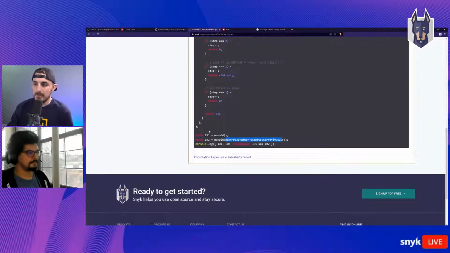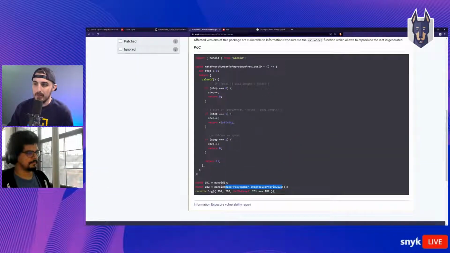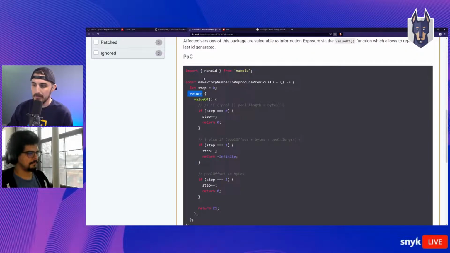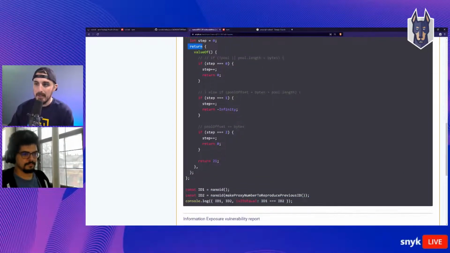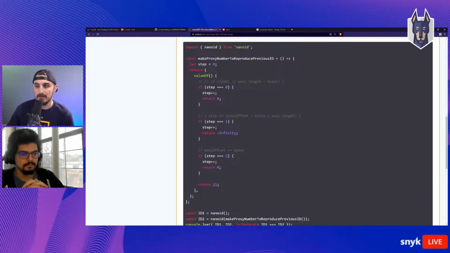So what the researchers found through this is that if we return an object, which we see here on that first line, let me blow it up a little bit so that it's more visible, and that object contains a function, valueOf, that gives us access into manipulating the behavior of the code that's going to be leveraging this data. In this case, they commented it, and I didn't quite understand at first what the comments were relating to.